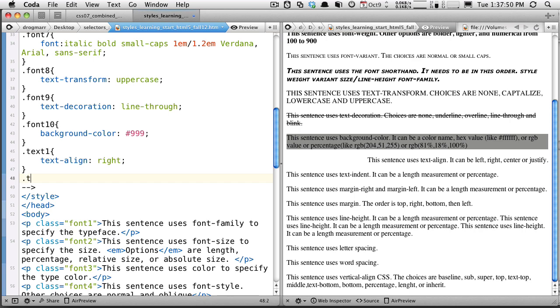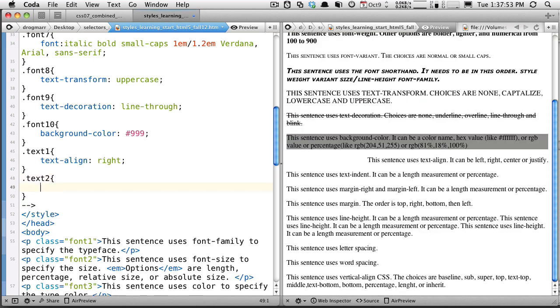The next one is text 2, and that one is text indent. I think we may have seen this one before already, but this is a way to move over the first line of text. So I'm going to say text-indent 5em, and you'll see that this line is moved over 5em. It's only going to work on the first line. It's not for the whole container. So if you just want to do the first line, as you'd see in a novel where they indent the text or some writing styles, you can use text-indent.